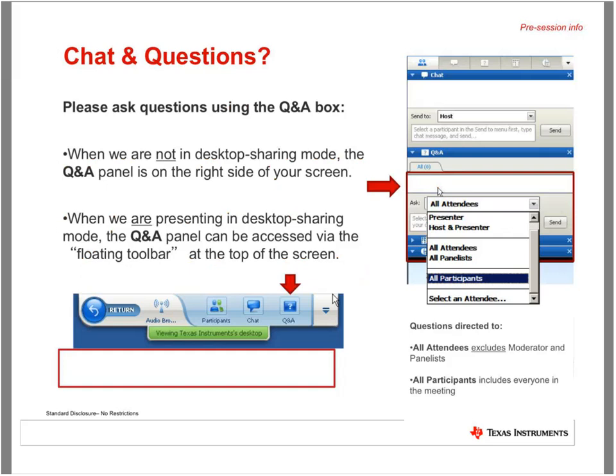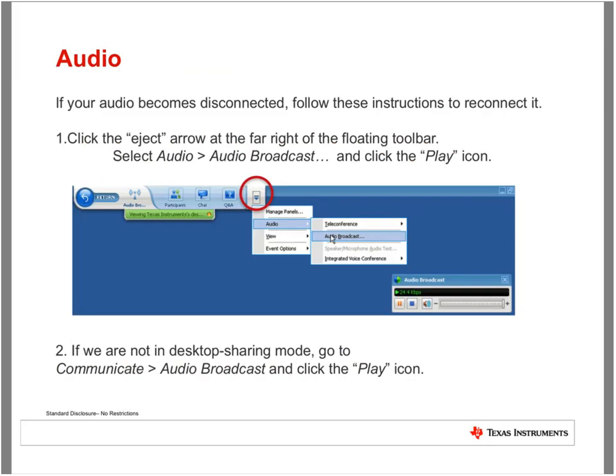We're expecting a large crowd, so your audio is muted. Feel free at any time to send questions for Jen or Doris using the Q&A window on the right side of your screen. We'll also be using the chat window to send general messages. The session is being recorded, and we'll provide a link to the certificate of attendance at the conclusion of the webinar, along with the documents Jen and Doris will be using tonight. If you have audio issues, find your name in the participant window, click the phone icon, and you'll get call-in information.